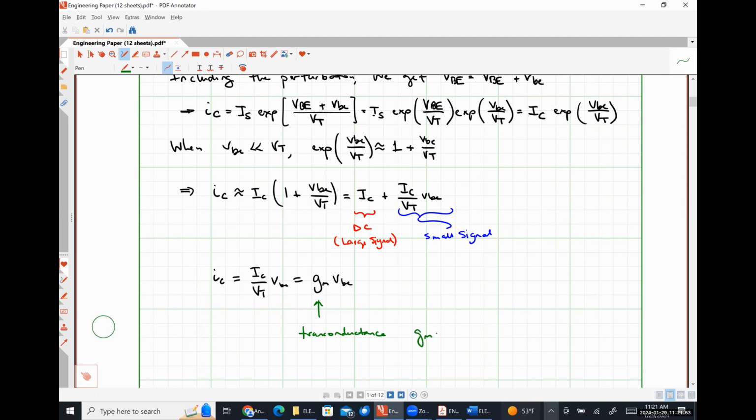Where this is nothing more than the partial derivative of our collector current with respect to our base-emitter voltage when our mixed signal IC is equal to our DC. So we're going to see this definition a couple of times today. Transconductance being the partial derivative of a current with respect to a voltage. And I believe I've said this before, but what the transconductance represents is effectively how well an input voltage, in this case small signal vBE, gets translated into an output current, in this case small signal ic, in a transistor circuit.